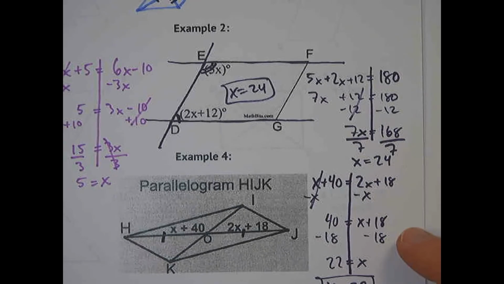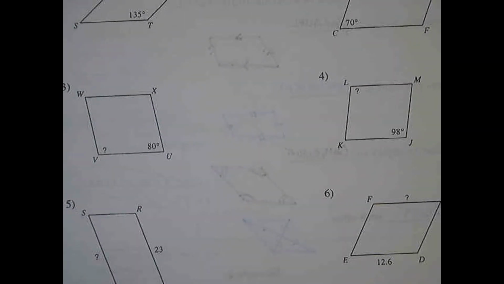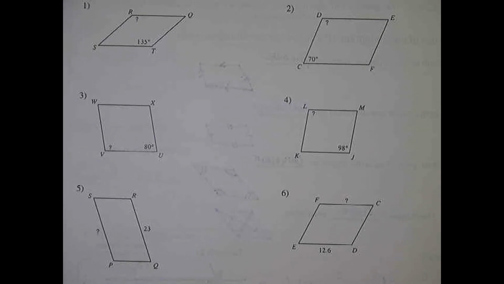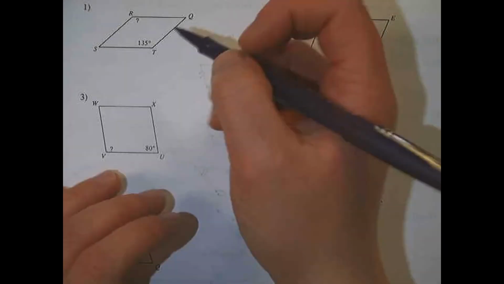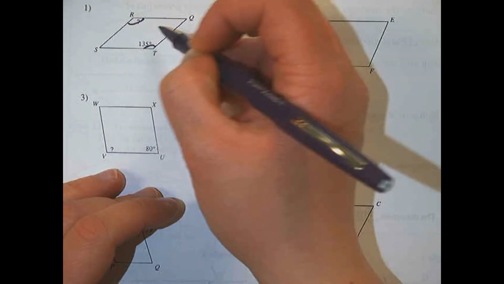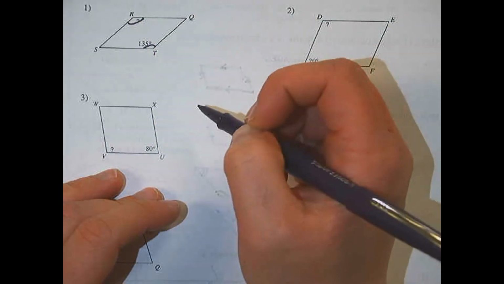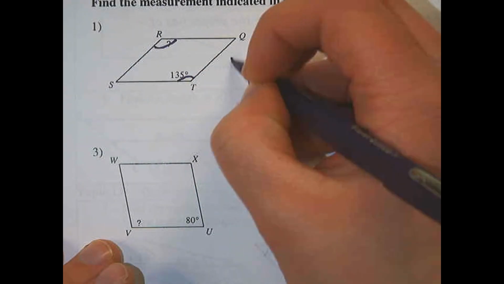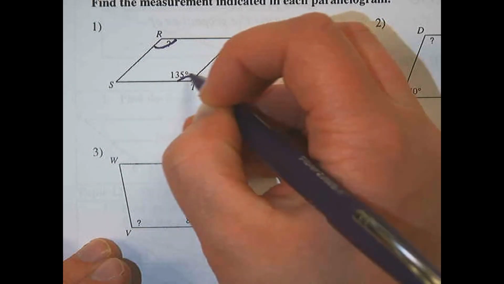Okay, so go ahead and turn the page. So these are some more simple problems that we can go through and fill out, right? So angles are either going to be equal to each other or they're going to add to 180. So if we look at number 1, these angles are in opposite corners. We're looking for this angle. That tells me that they are equal to each other. So the angle that we're missing here is 135 degrees, just like this angle was here.